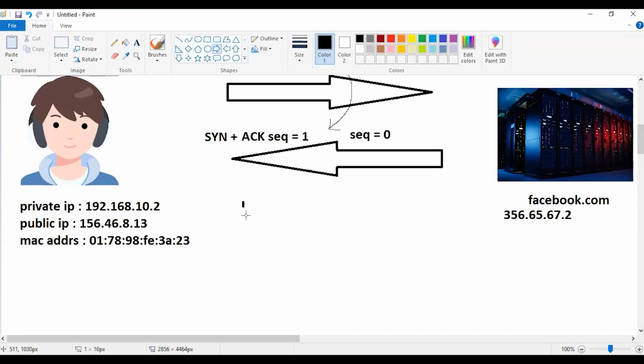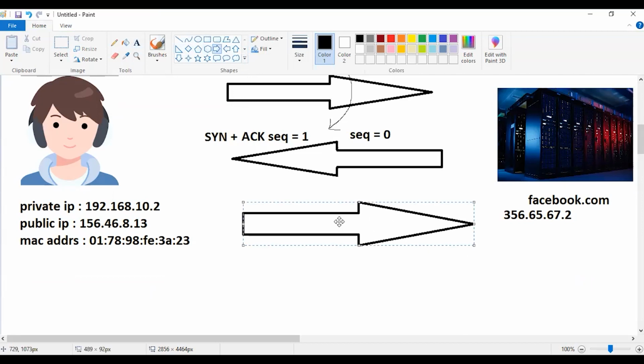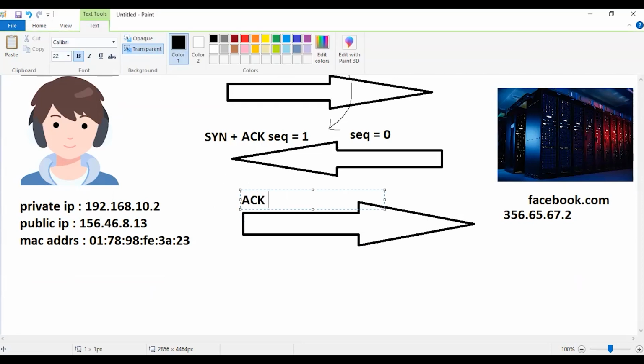Okay, the user will acknowledge it. The user will send the acknowledgement packet from his own side with a sequence number of, can anyone tell me, 2? How? Can you explain how this becomes 2?